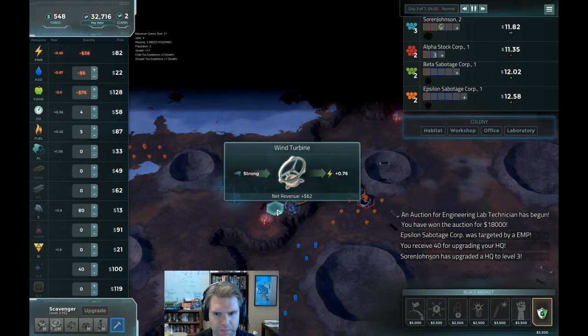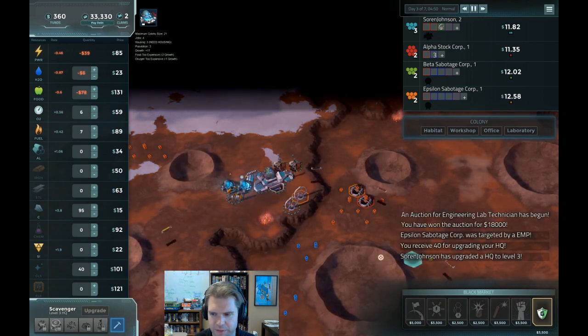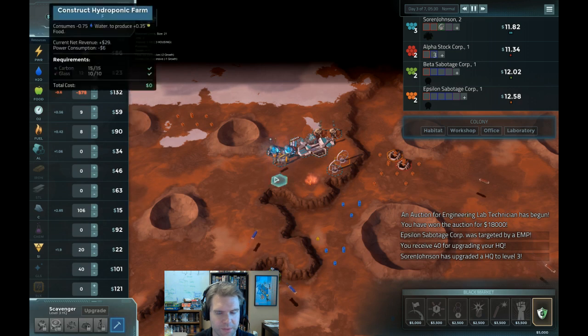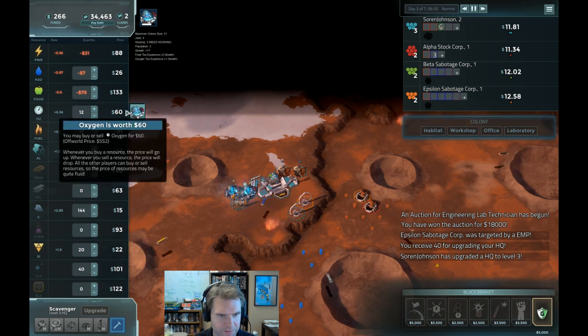Power is going up. Oh, why did you put it right next to me? Wind here is weak. Oh, that is annoying. Maybe I'll just ignore power. It's nice that I've got the 1 mill, but maybe I'll just take on the debt, not worry about it, and use my stuff for other things.